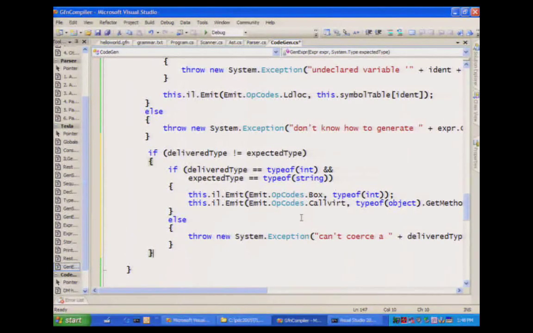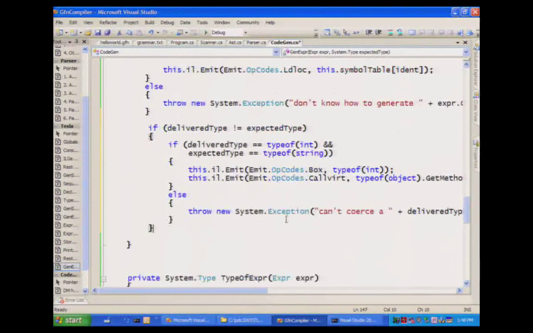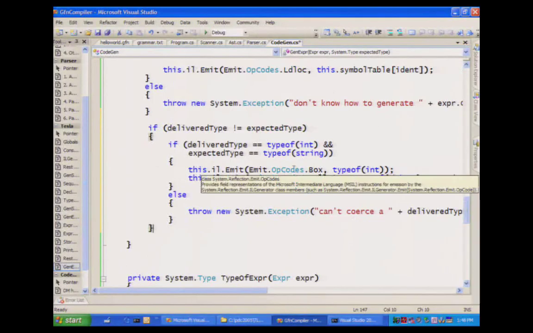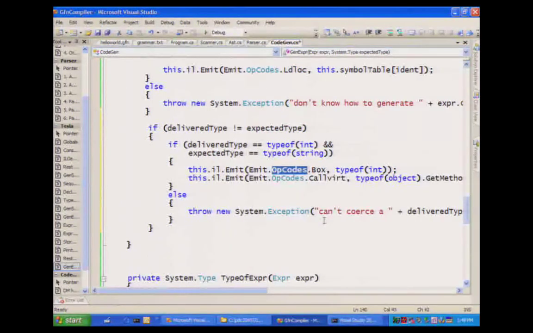And this is a feature called type coercion, which is popular in dynamic languages, and also something that maybe the VB.NET guys or the C# guys could look at implementing. Actually, I believe the VB.NET guys do actually implement this. So what we're doing is saying, well, I've got an int, I need to convert it to a string. Let's just box this guy up.